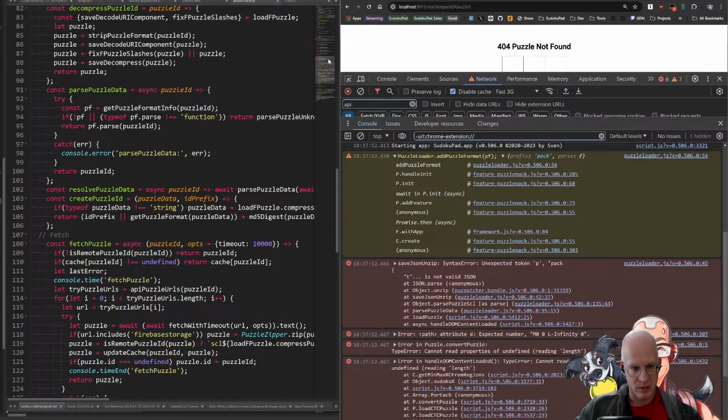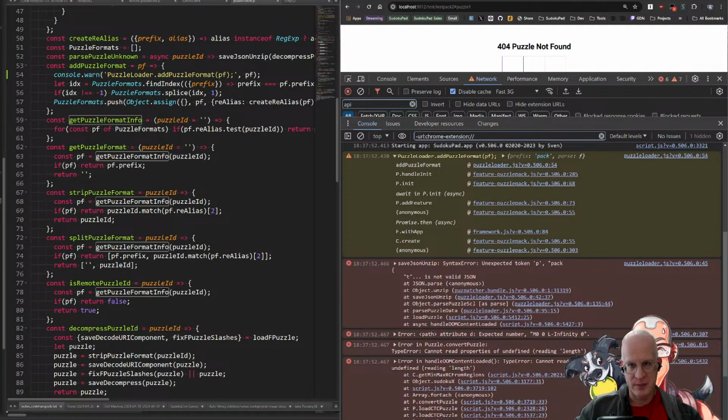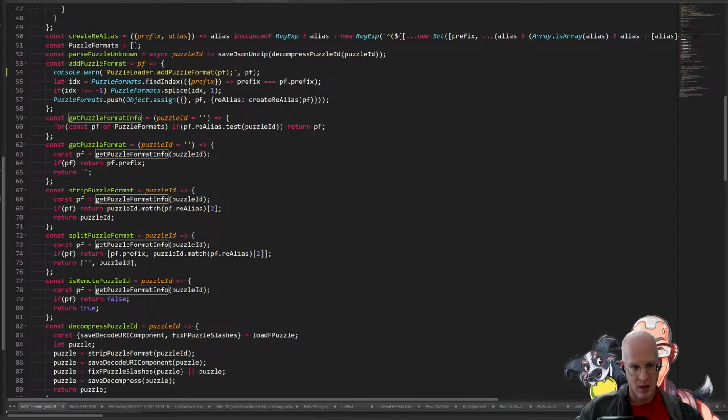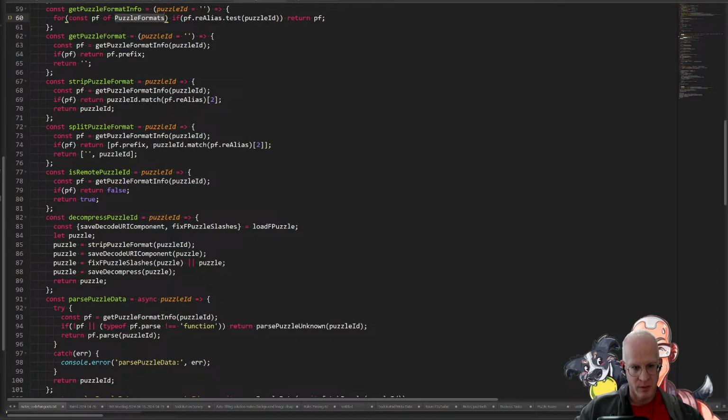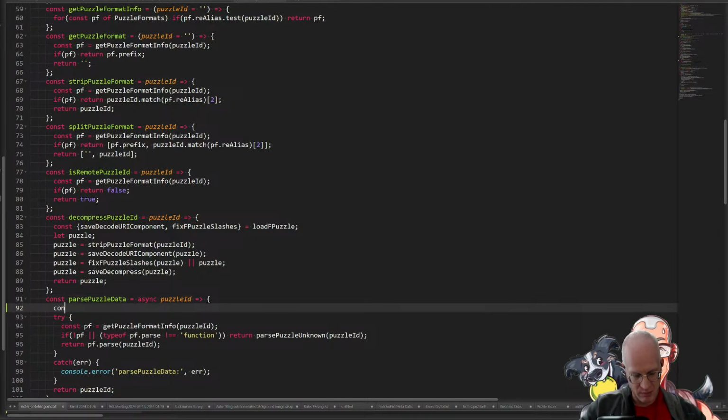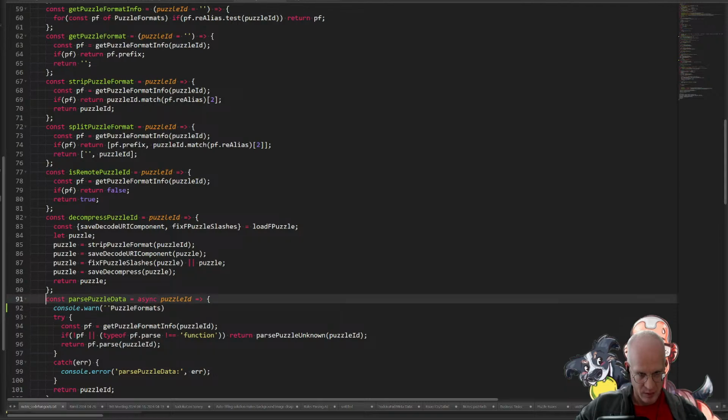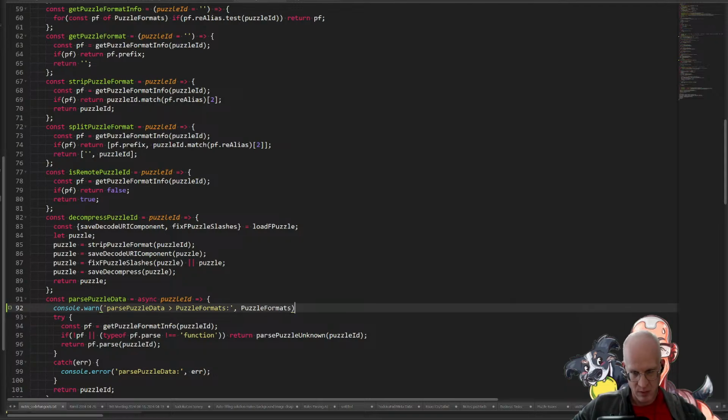All right, so puzzle loader, parse puzzle data, get puzzle format info. Now, get puzzle format info here looks at puzzle formats. So in parse puzzle data, we're gonna do this. Right, and we'll do this.